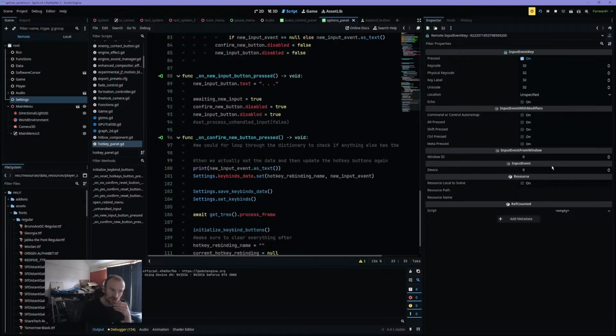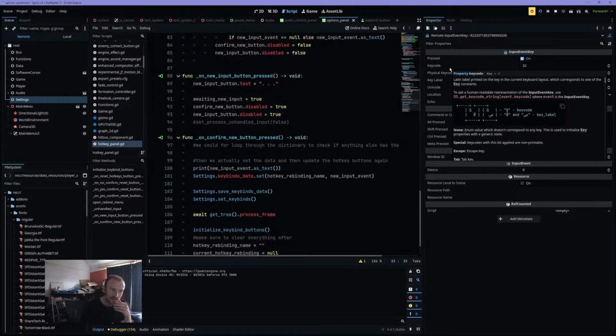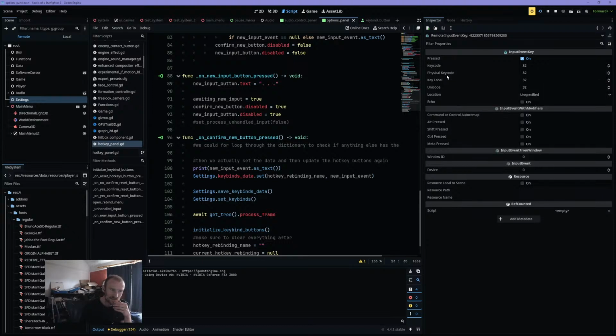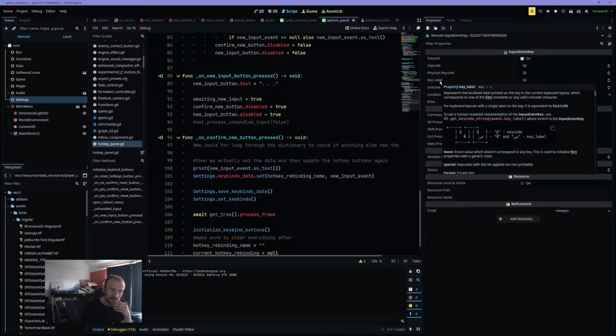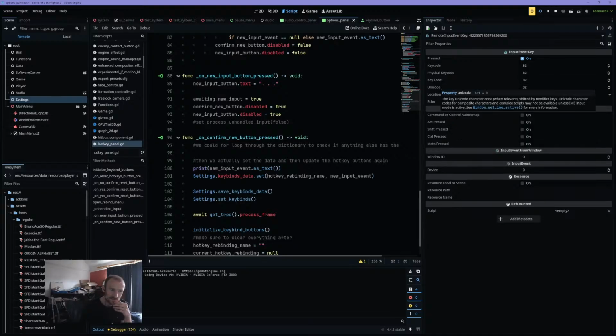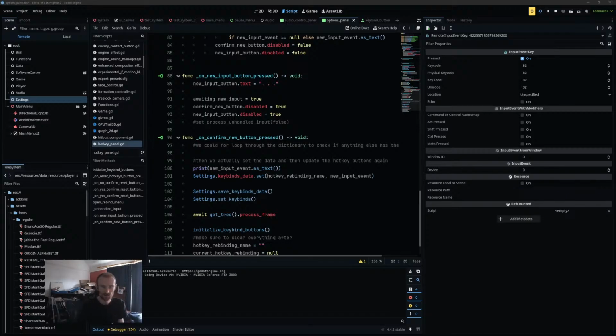See, this is useless to me. What this key code represents, I guess I could look it up, right? Key code 32 is spacebar.